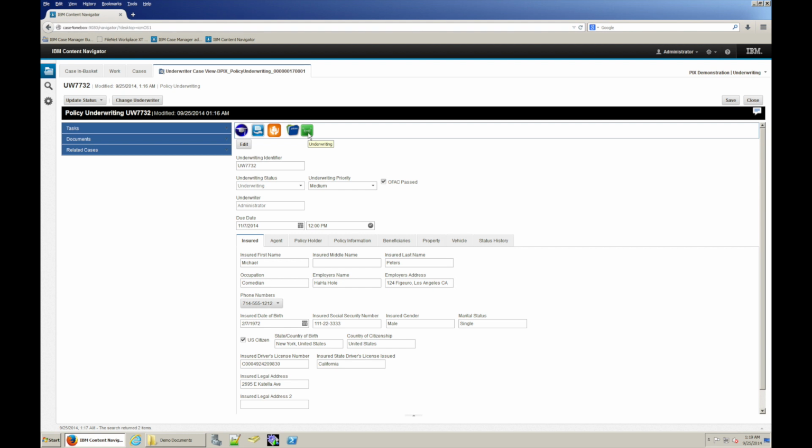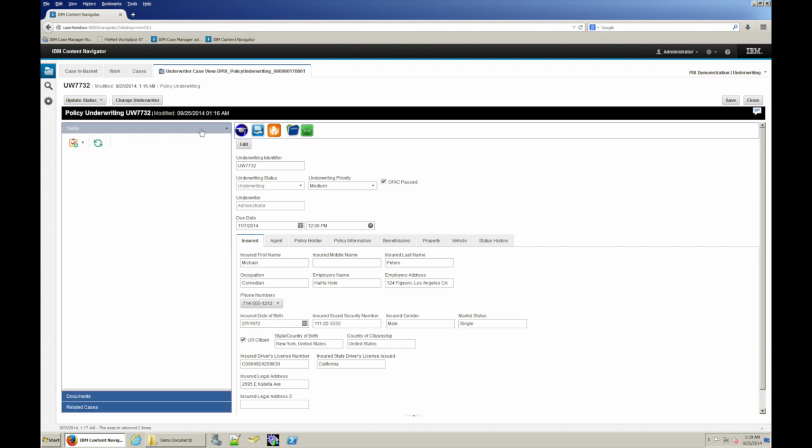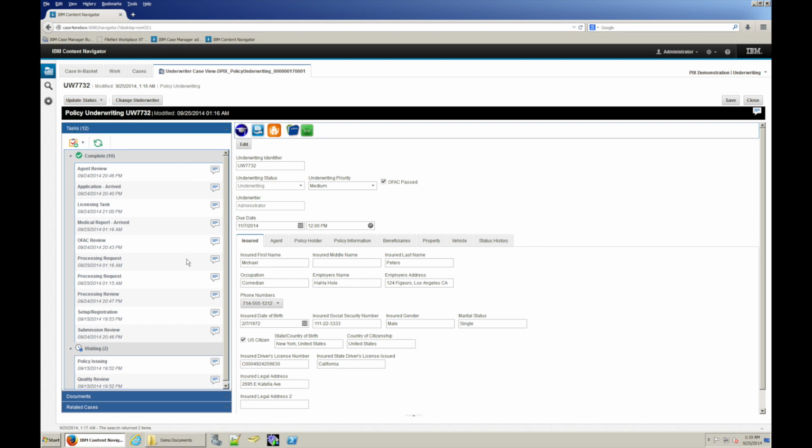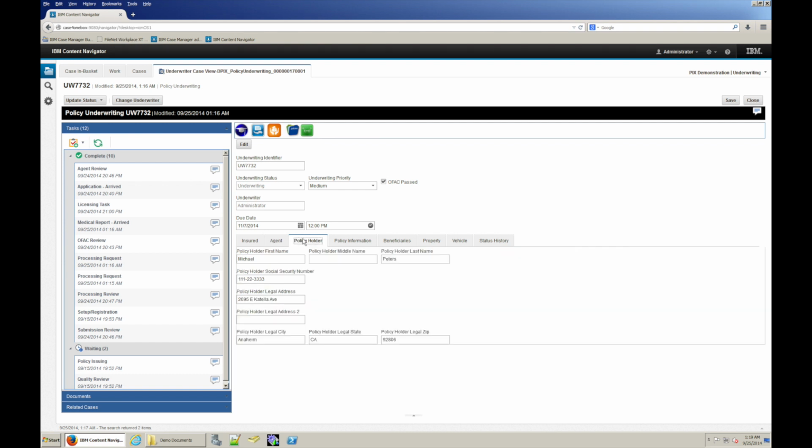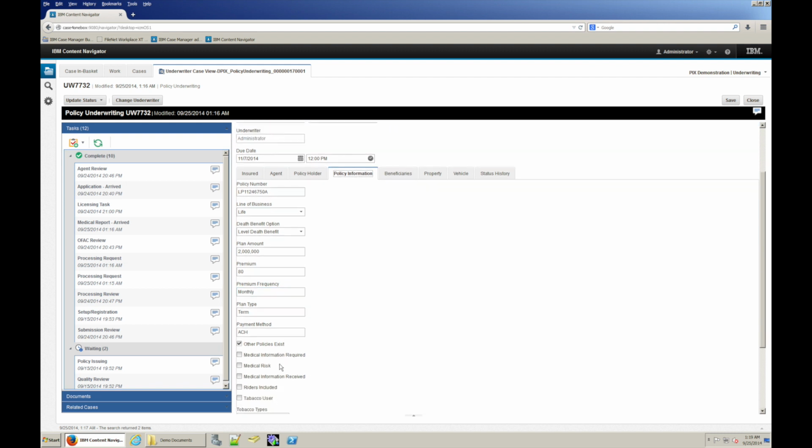A status bar provides that visual indication of everything, and she's then able to look at the entire view of the case, seeing all the tasks that have run, and look through any of the necessary data elements, either from this environment itself or from the system of record, and ensure that everything is in fact correct.